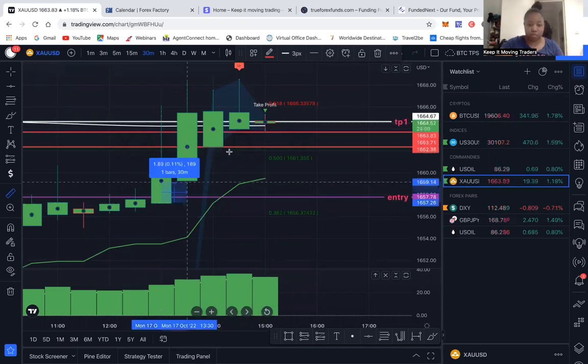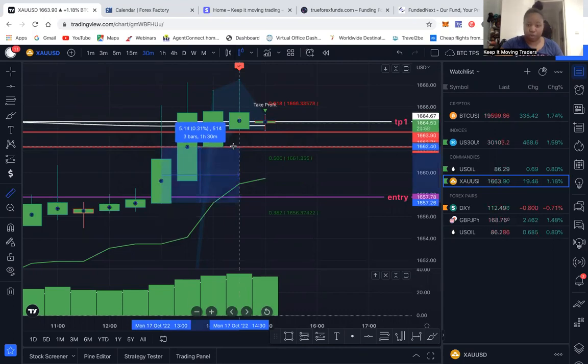So from here, come up here. Guys, this is 51 pips. Times that by whatever lot size you use, and you'll see how much you made on that trade. Or if it stops you out, you'll see how much money you made. But don't look at it on the money side. Look at it on the percentage and the amount of pips that you make in the market.